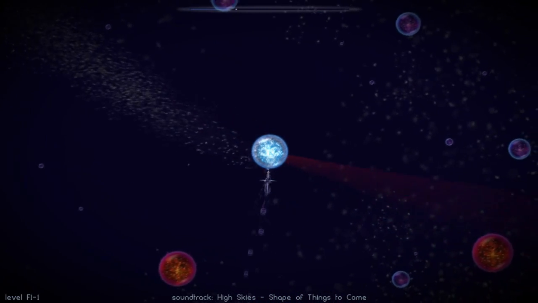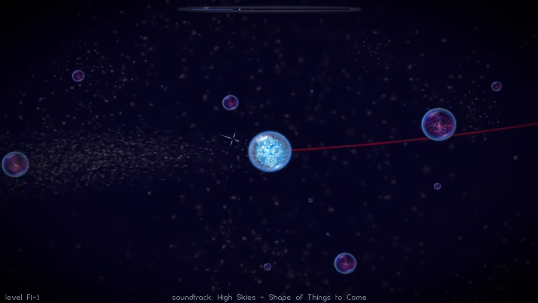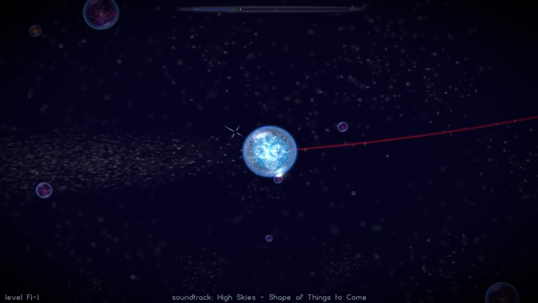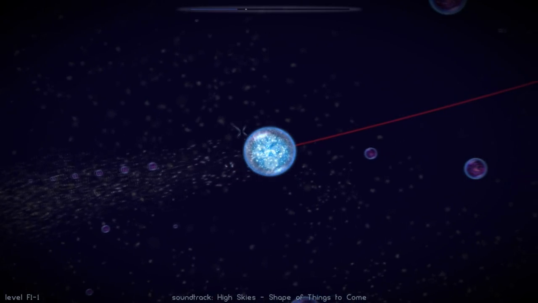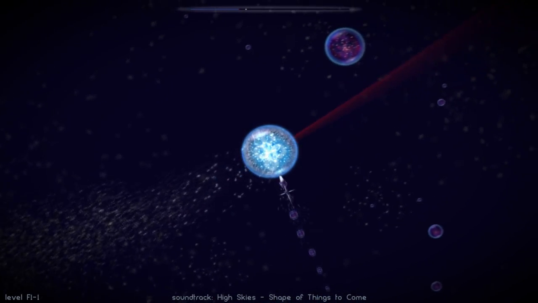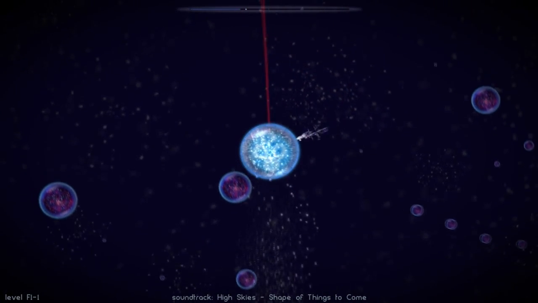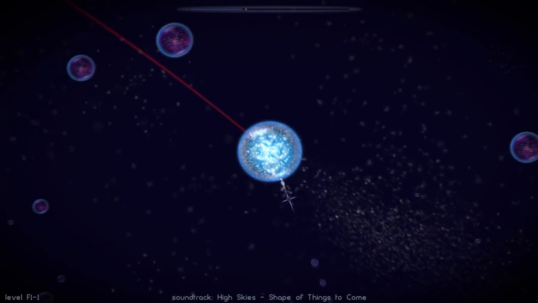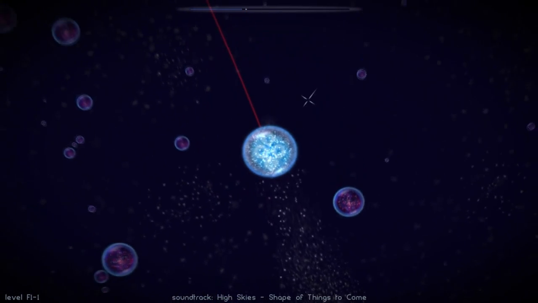Floating in a vast world. So much beautiful space around us. There we are. We're getting quite big now. Let's get some of these. Sometimes you have to sacrifice a little bit of your size to get somewhere, so try to plan it out carefully.